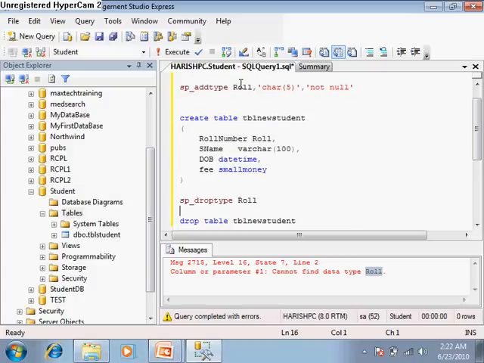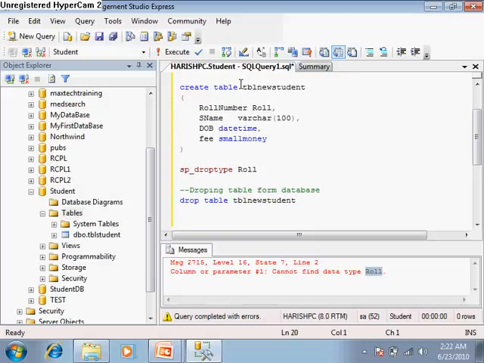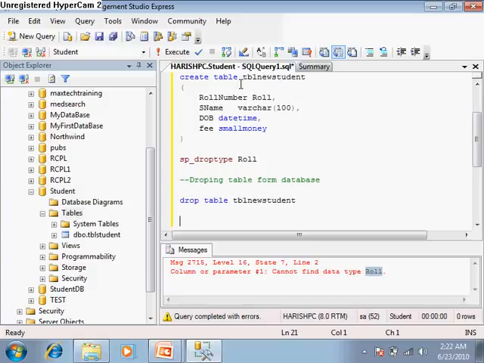After that, if you have seen, this query is used to dropping the table from the database. Now this drop table query will drop the complete table from the database.